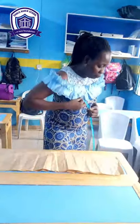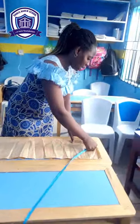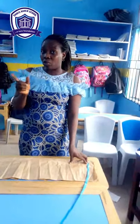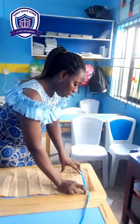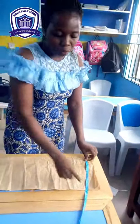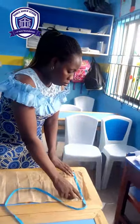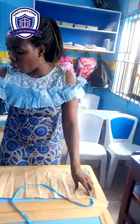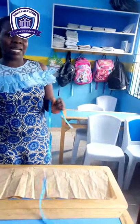Okay, so my 40, now I've folded the paper. From the folded part, I'll put my table and measure the 10. You know, I've divided the 40 into 4. And my answer was 10. So I'll now place it on the paper. I have my 10 now. The length of my paper is 10, but if you divide yours and it's more than that, you need to put your tape rule and your tailor chalk to bring out your bust. Then you cut it out. You don't need that part anymore.